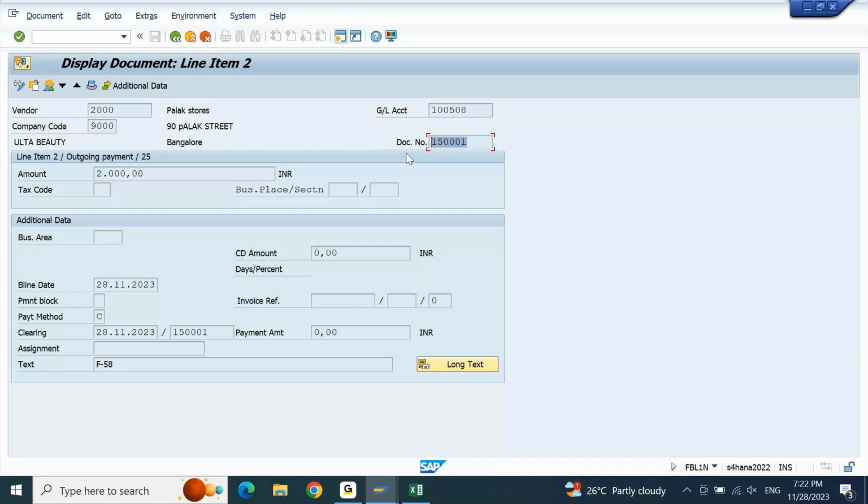We have to understand, because tomorrow we are the ones who are going to provide all this information to the client or to the user. Before we do that for the user, we have to first understand how the system is working and how we are understanding the process. So I will come back, because on this document level, we are not able to see any check number anywhere. For that, I'll go to the SAP screen.